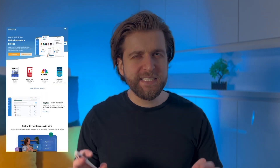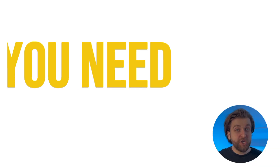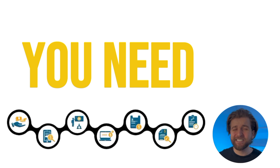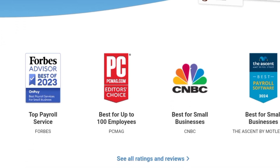Welcome, and let's get started. First on our countdown is OnPay. This is a popular choice among small businesses for its affordability and comprehensive features, but it does have its limitations. For instance, you can't do same-day or next-day direct deposit, which might not work for everyone. Plus, you'll need to handle payroll tasks like running and approving them manually, since OnPay doesn't automate these processes. Overall, this software is very easy to use.